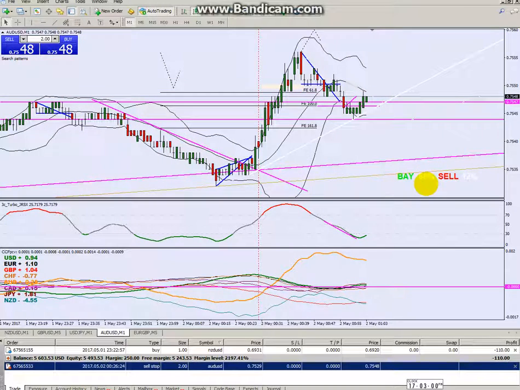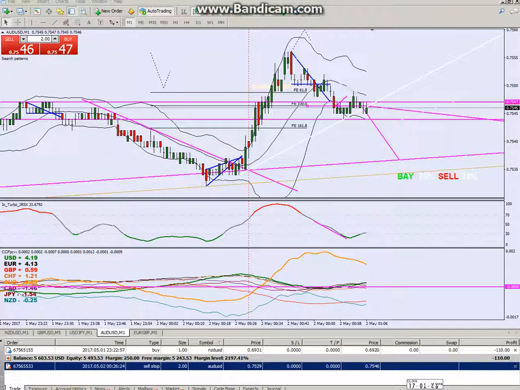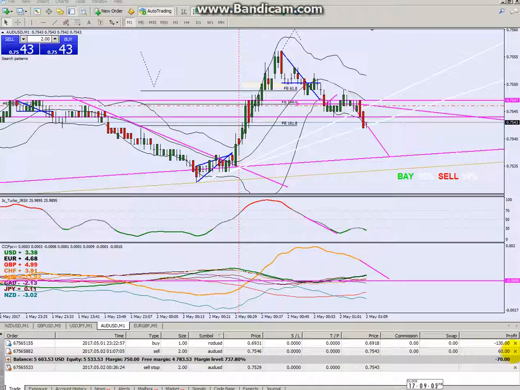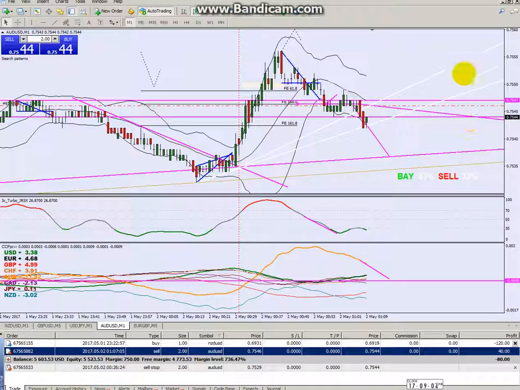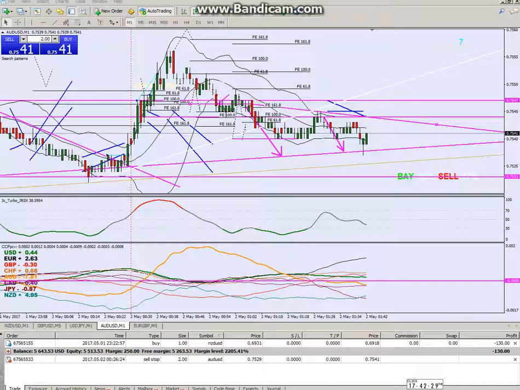Buying is still 80%, between 80 and 88%, so that's not good for selling. This is still way down low, below the 20, but I still wouldn't buy it. This RSI can get up here quite quickly. It'll probably come down to here. I'm going to sell. Alright, there's another $40, $60, take it. They had a bit of a pullback, but I reckon it'll still come down to that point there. Well, there you go anyway. Touched the point, so thank you.